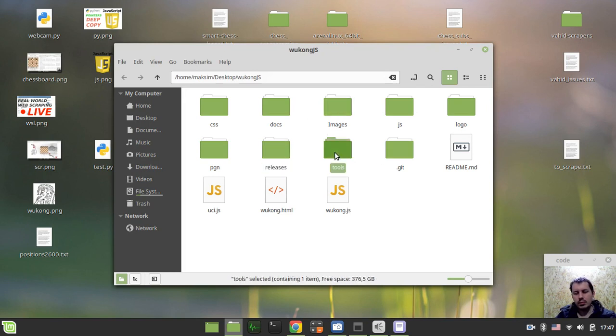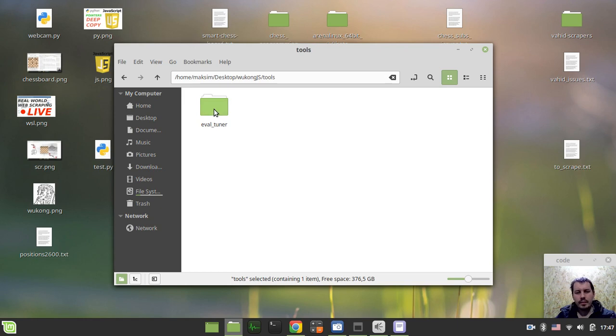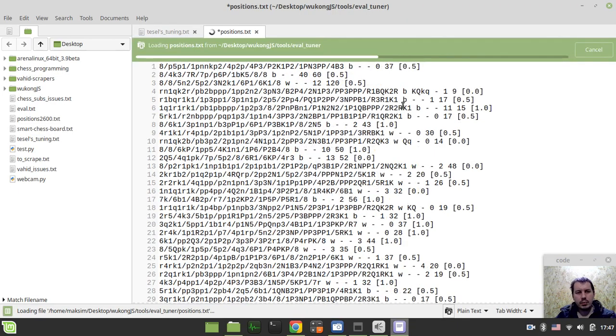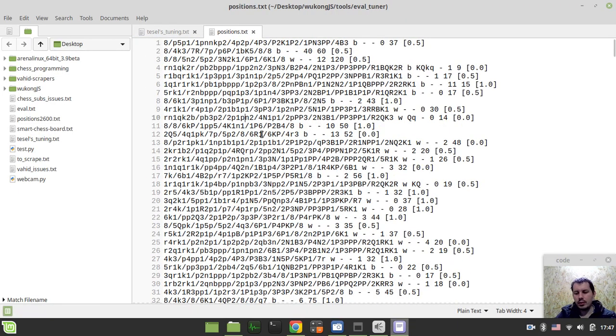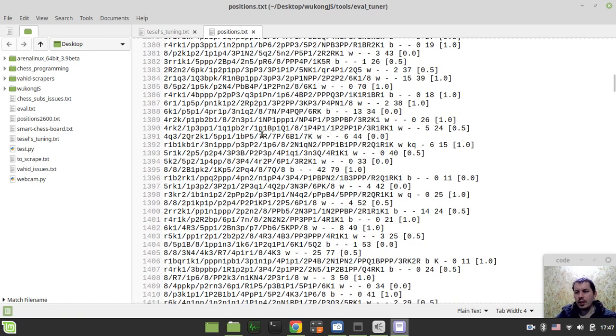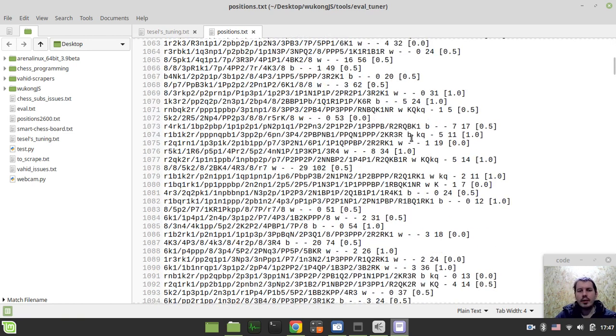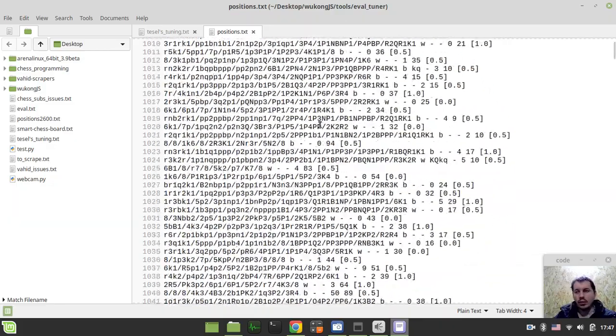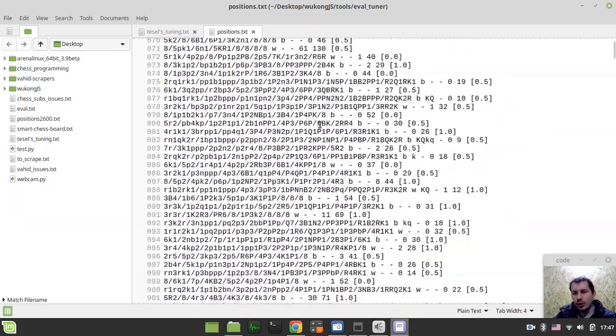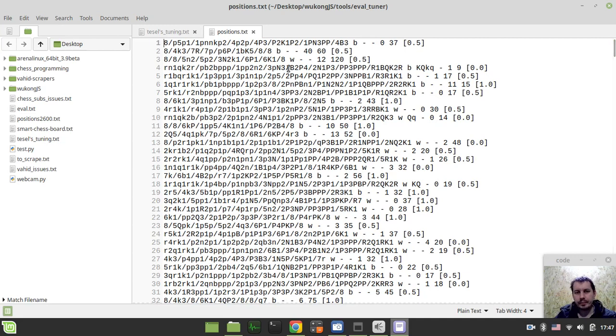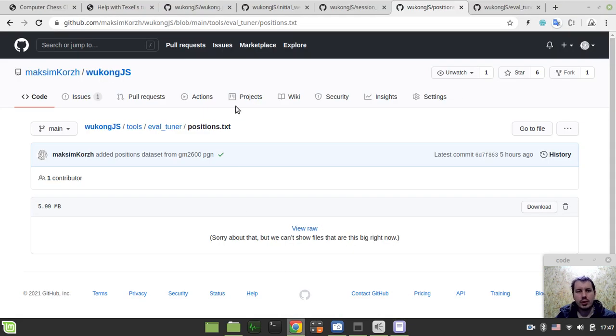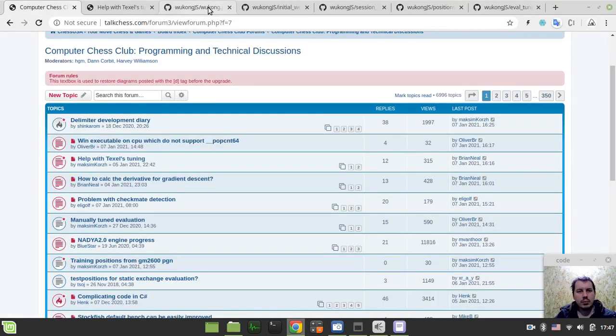Okay, tools. Yeah, this should be 1 million positions. Yeah, it goes much faster. Still, it's going to take ages to get to the end of the file, but it doesn't matter. So here is what the data set looks like. It's no longer a PGN file, so we don't have moves here, but instead we have positions. Just to give you an idea of what the positions look like, if I just copy a single position, and then, well, where's my Wukong?